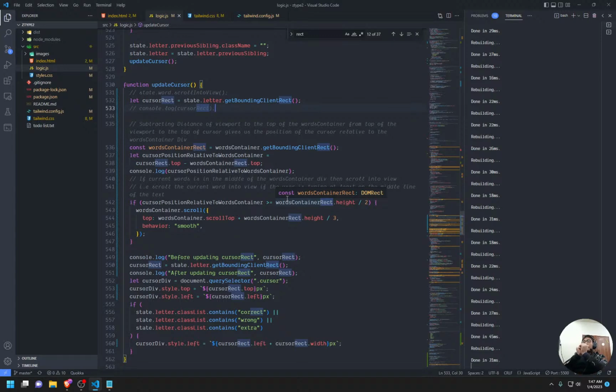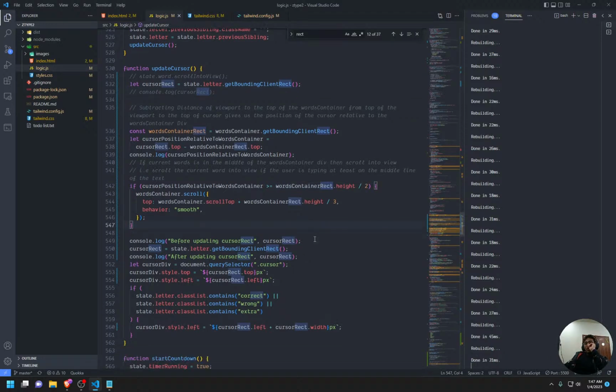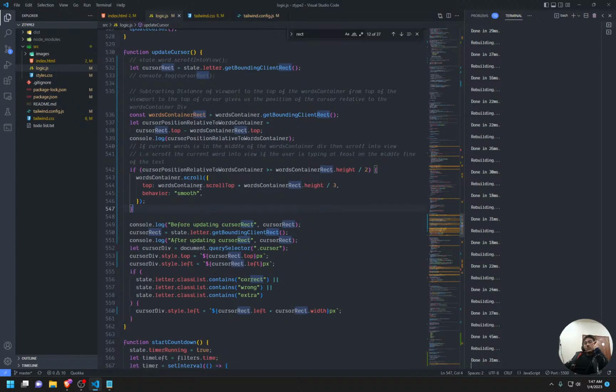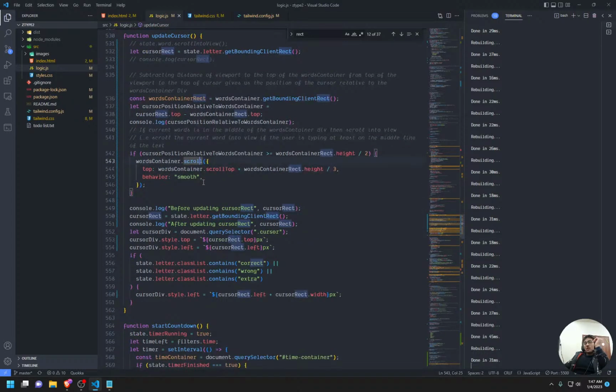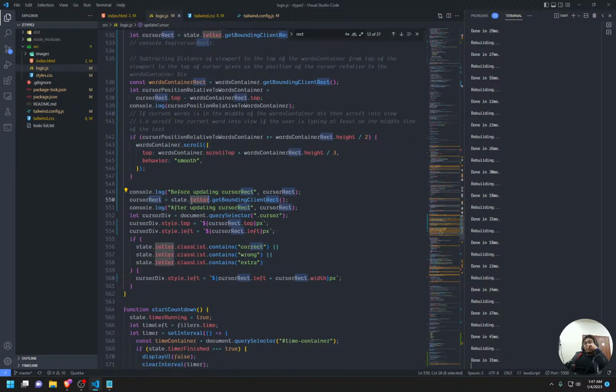Then we use that to get the position relative to the words container. Then we have a condition and we scroll the words. After that, we update the cursor rect to have the new position of the letter.